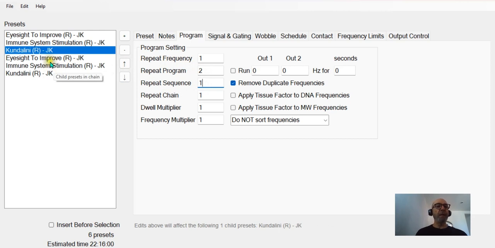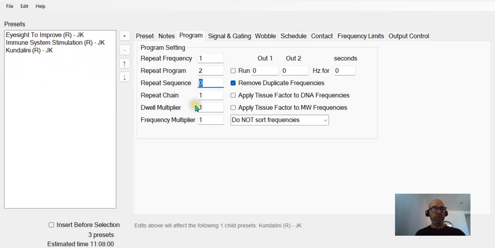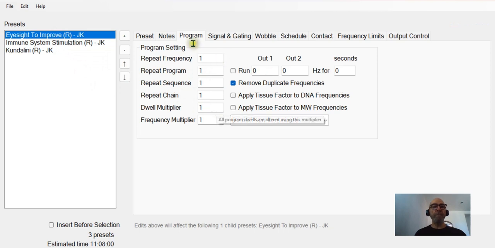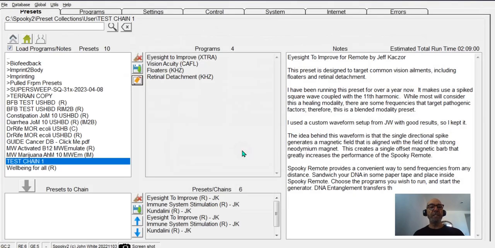These have been double installed. I don't know why that is. So I'm just going to remove these things. Probably something I did before. I wouldn't worry about it, but I can just get rid of them. I don't need those, right? I just have those 3 things selected. And repeat sequence, I want to make sure that's at 1 for each of these, right? So now it's set at 1. And I'm going to click out of this, and it will ask me, do you want to save? The answer is yes. Yes, I do want to save.